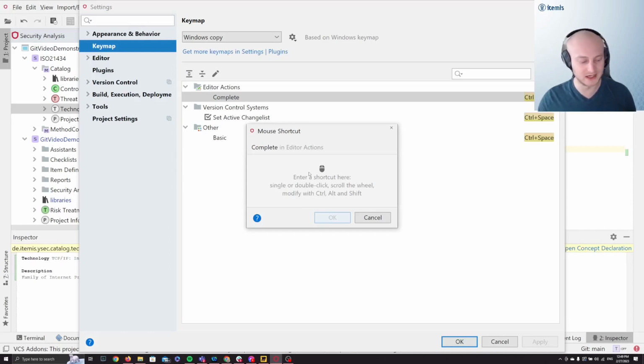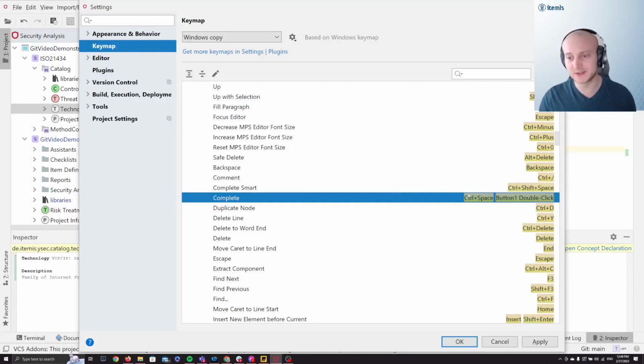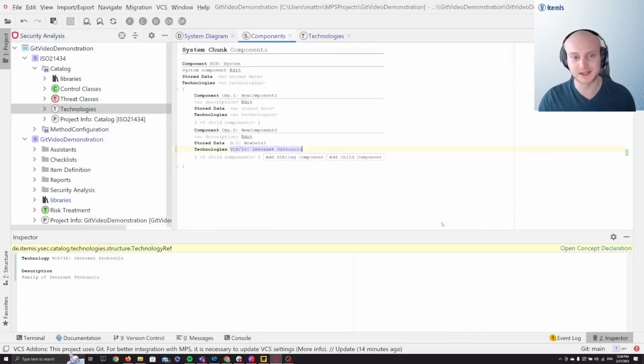So if you wanted to do Shift and left click, that's something you could do, or Control left click, that's something you could do as well. But I tend to just like a simple double click. That works very well for me, and it doesn't have any pre-existing conflicts within the program. It will notify you if there's something that really shouldn't have that, but if you are looking to just add a basic shortcut, that's something that you could do. So now I have it so that it's both set to Control-Space and button 1 double click, which is left mouse twice. I could go ahead and hit Apply, select OK.